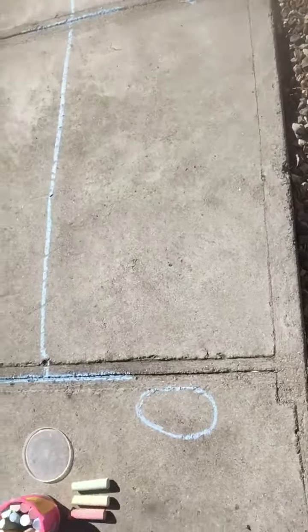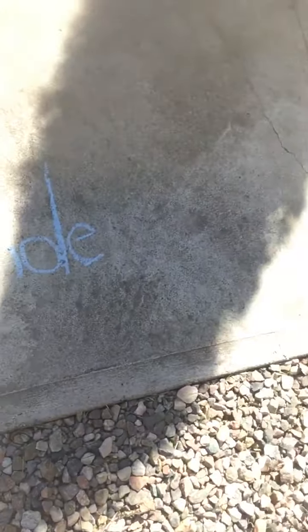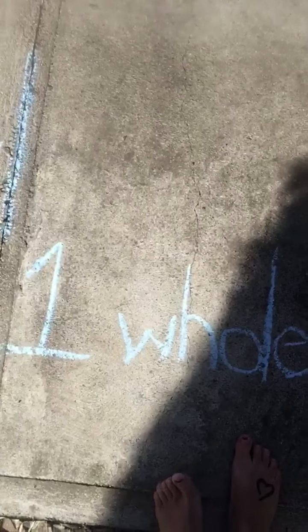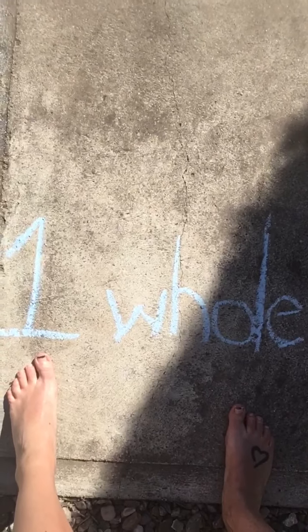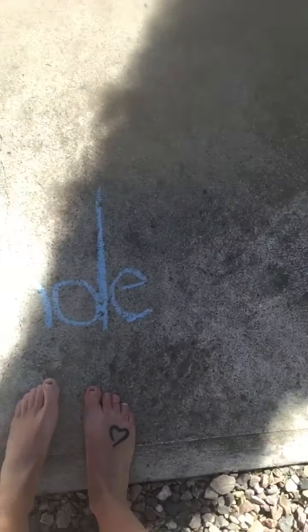So come on over. Here is my number line. It starts at 0, and we're going across, goes to a half, and goes all the way to 1 whole. The important thing to remember about 1 whole is that fractions are pieces of a whole. So to get to 1 whole, your numerator and your denominator need to be exactly the same. Other than that, we're looking at all these little pieces that create a whole.